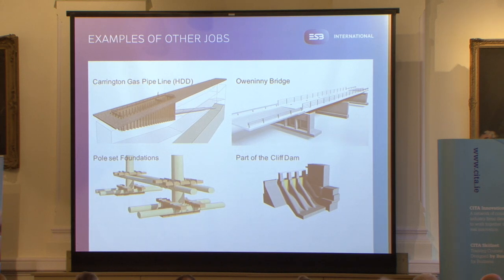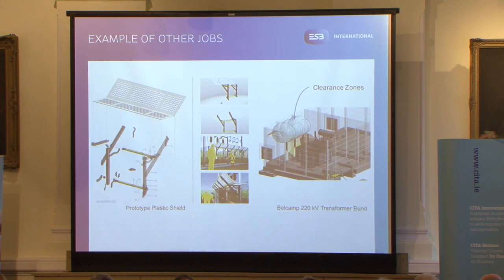At the end there is an example of a dam — Cliff Dam. The existing drawings were very old, so we digitised them using AutoCAD, got the AutoCAD profiles, pushed them into Revit, and then extruded them to build the models so we could use them in presentations to explain parts of the dam.